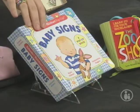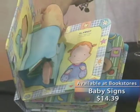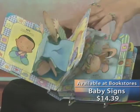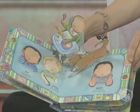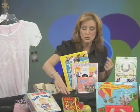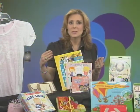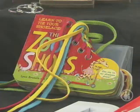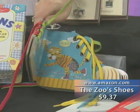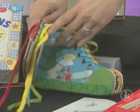Moving on now to reading — I love reading with my kids and we've received some great books lately. Look at this one for starters: Baby Signs. Not only adorable, but it'll help your baby communicate by learning sign language. You'll learn 15 signs like yes, no, and I love you, and pop-up tabs on every page make it fun. The next book is The Zoo's Shoes — so fantastic. Kids can practice tying their shoes as they read along with all these laces, and by the end of the book they'll have tied all of the animals' shoes.